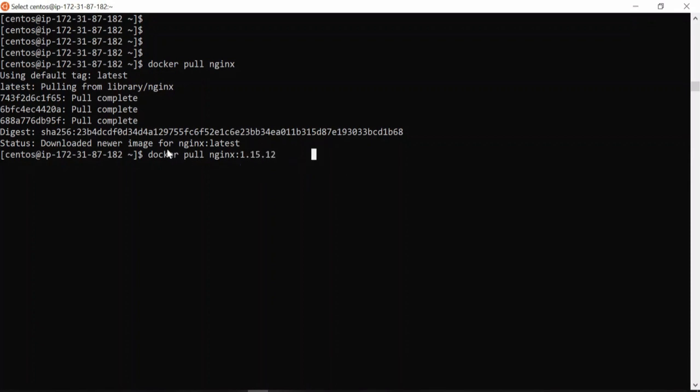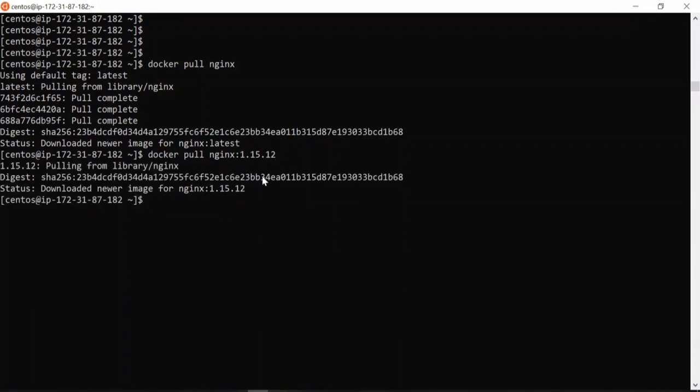In this way you are saying, okay Docker, please pull the image from Docker Hub using the nginx image and this tag. And if you hit enter, you see that the image gets automatically downloaded, and that's great.